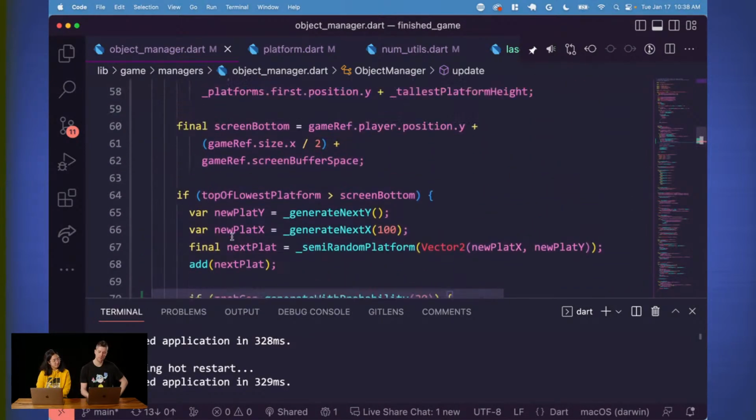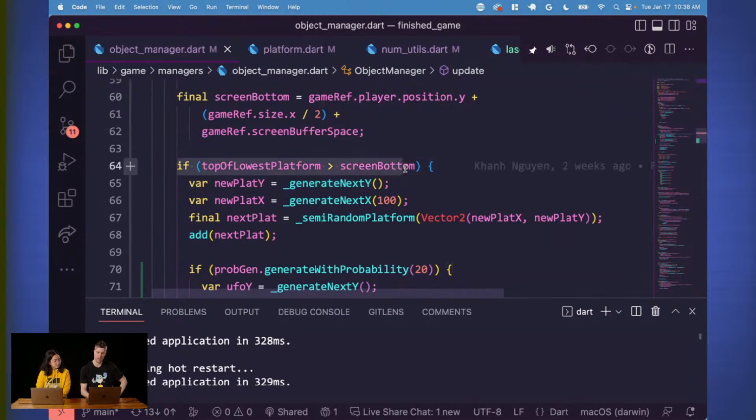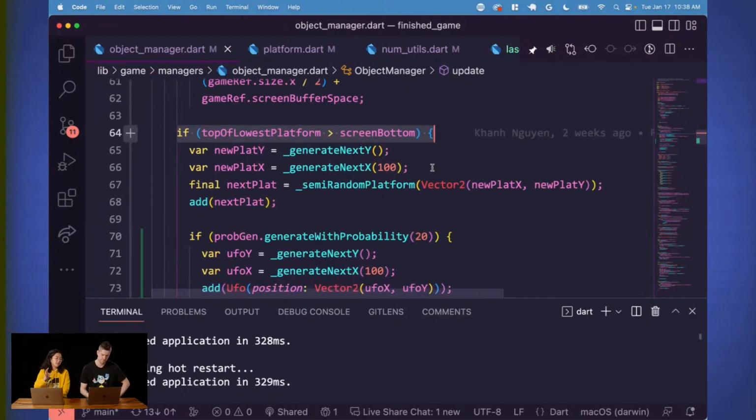But Khanh, could you maybe tell us a little bit about this conditional? Because I was pretty sure it was going to be reasonable to put my new add a UFO code in this if statement, but I'd like to hear from your fully-in-the-code-base perspective. Talk me through this. Yes. So I think the idea with this code was that if the top of the lowest platform... I guess we have to talk about the axes in the game, right? So 0, 0 is the top left. Top left. Yeah. So if the lowest platform is beyond the bottom of the screen, so it's a larger number than the bottom of the screen, then you'll just generate the next one.